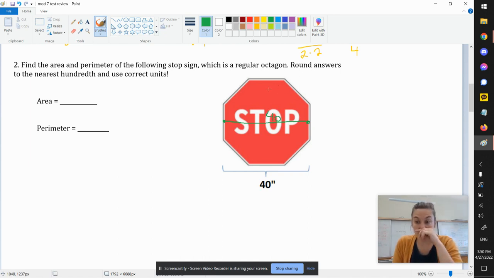And this is kind of like the one we did in classwork today, right? We did a hexagon in class today. We'll do a stop sign tomorrow during review. We're going to section these into 8 even triangles. I don't know why I'm not using the actual lines. Here we go. Nice.